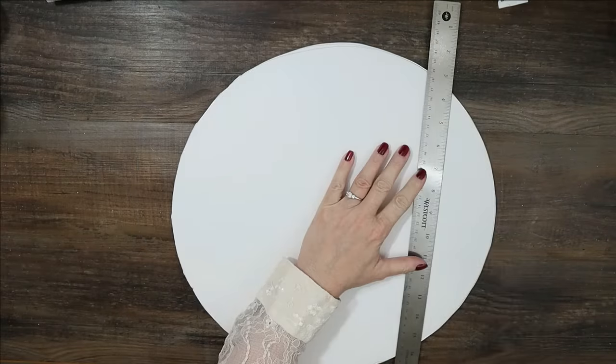So I step back. Look at this. I decide that it needs a little bit more chipping on the actual center part of the tray. I didn't feel like I had enough. It looked like it was brand new in the middle and just old around the edges. So I'm doing that now.